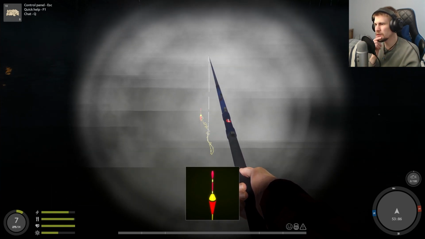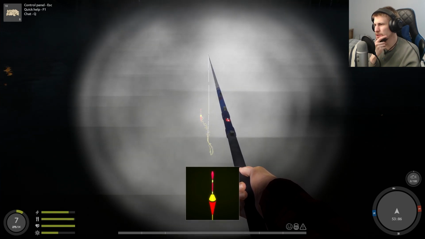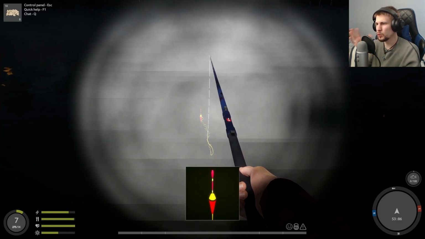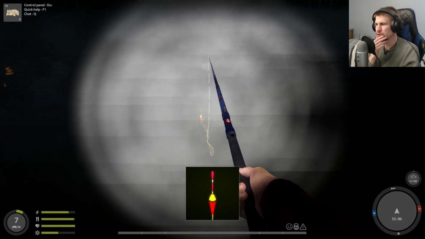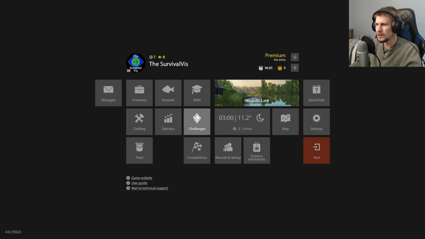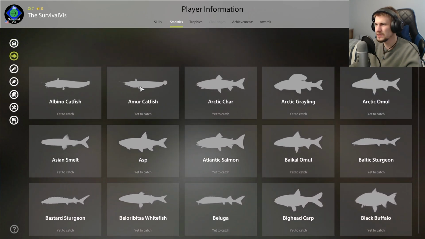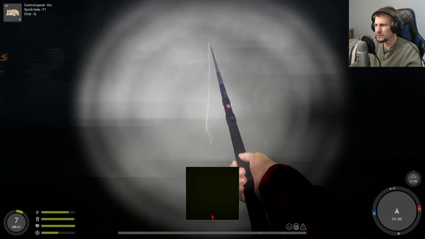I can't remember if the pearl barley was one that was really getting results, or it was like the dough or the bread. I feel like all of like the worms and the larvae, that was more getting us like the perch in that. So if I do want to work more for the carp, maybe these other baits are the ones to try for. There is also, is it statistics? I know there's somewhere you could look up and see. Okay, well that's all the stuff I've gone so far.